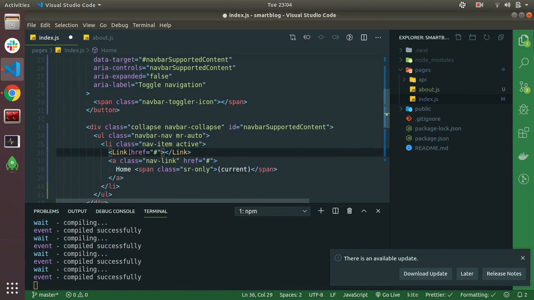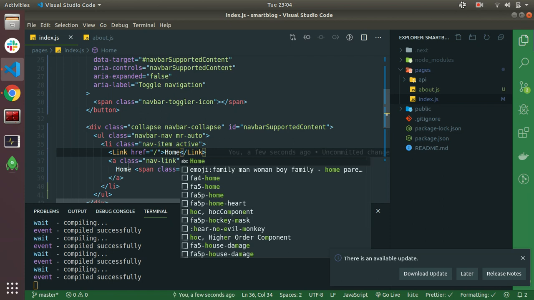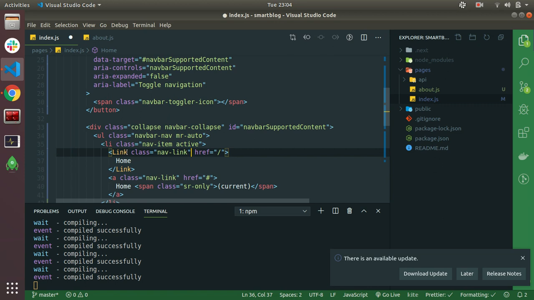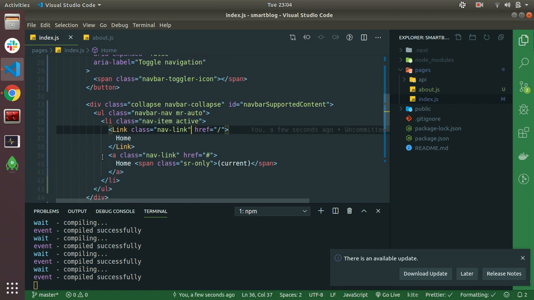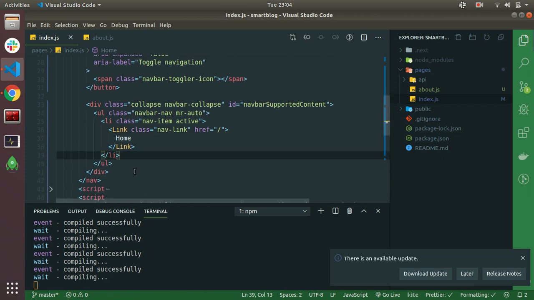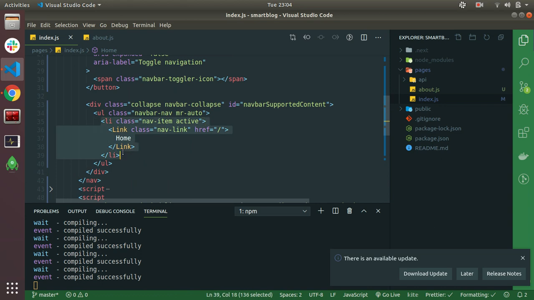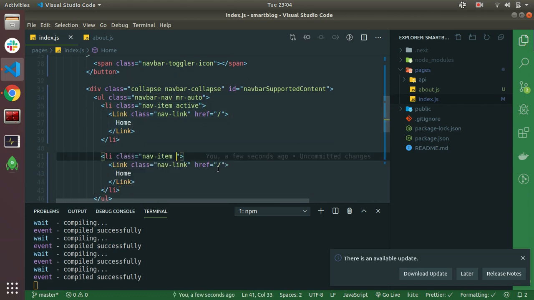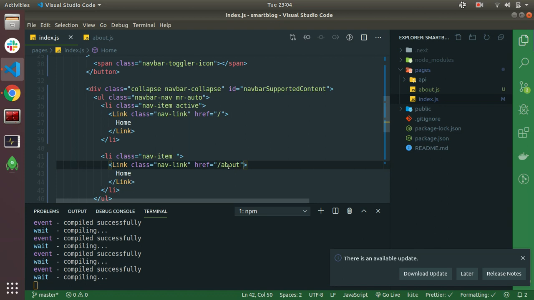Now remember, this is an important thing, this is href. So we are saying go to the empty route, the home route on the home page, right? And you can definitely give the class names also like this. Let me remove this home tag over here, right? Okay, so we have this li, and I'll have one more li for about us page. This won't be active, so I'll say about, ABOUT, right?